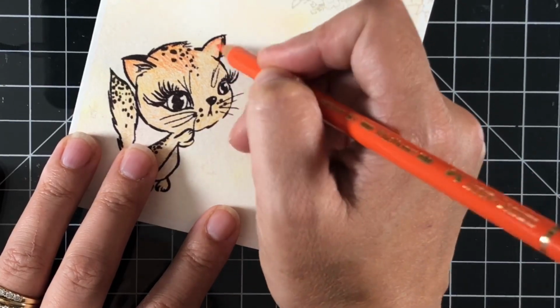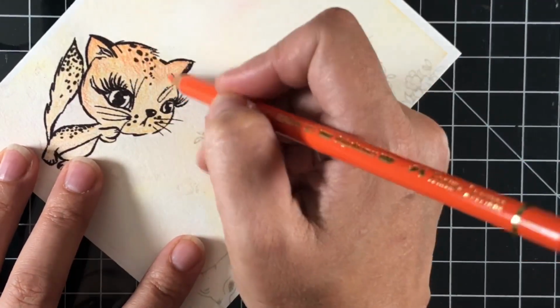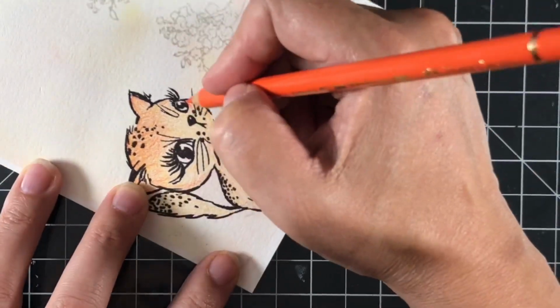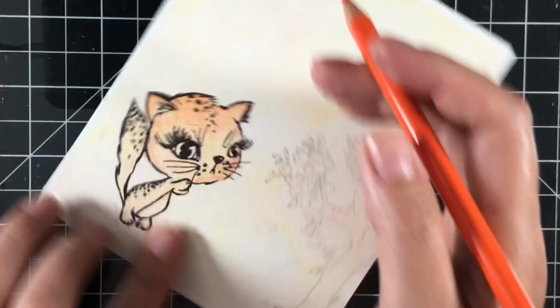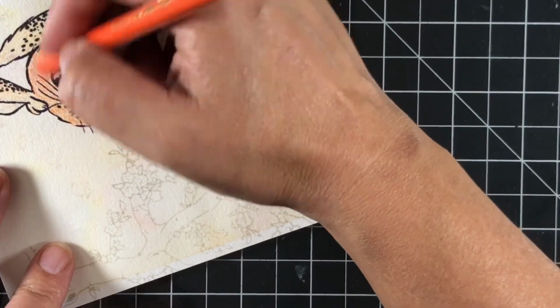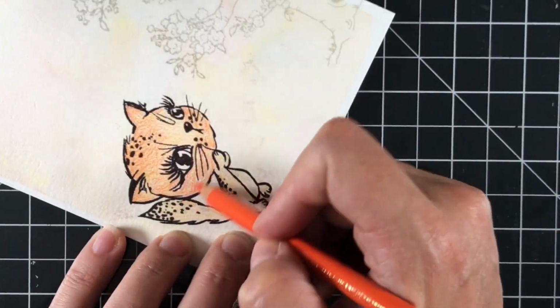Now, I did speed this up 5 times because we'd be here forever. And I did keep all the coloring in because, like I said, I had some recording issues, and I didn't get the tree, the coloring of the tree and the ground. So I sped this up, and as we go through, I'll explain how I did the tree. But for the kitty, it's very simple.